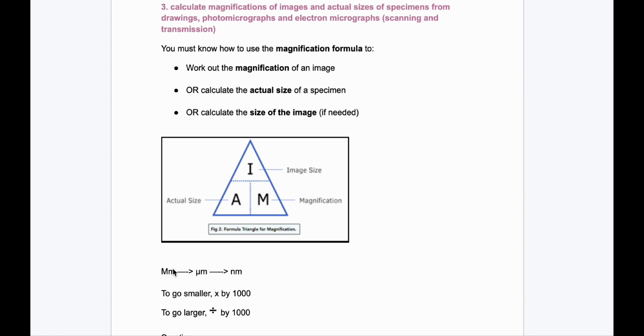Another example, we're at millimeters. They give us 50 millimeters, and they say convert it to nanometers, which is the smallest. So we know we're going smaller, so simply we're going to times it by 1,000. So what was the number? 50 times 1,000? 50,000. So this is the order that helped me the most. I've always struggled with conversion, but I put it out like this, and this helped me.